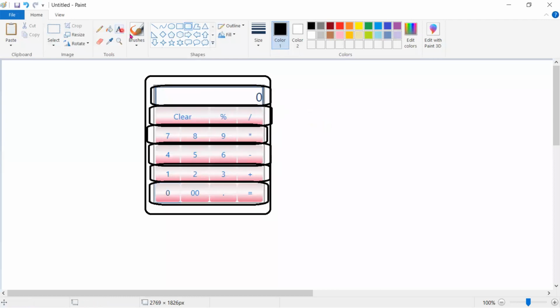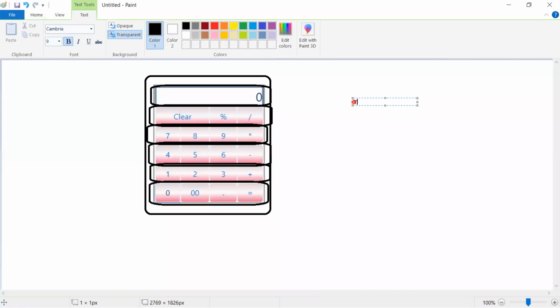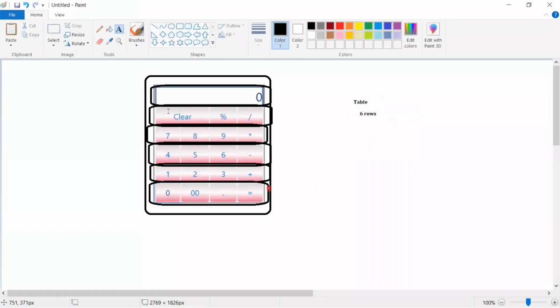So that means I have a table with 6 rows. Now, if you observe inside the rows, I have each cell, 1, 2, 3, 4 cells are there.